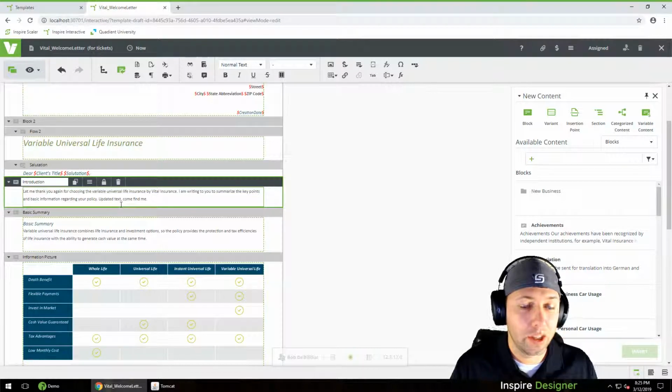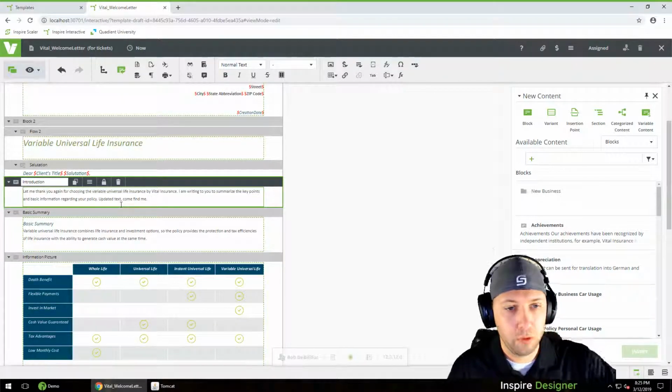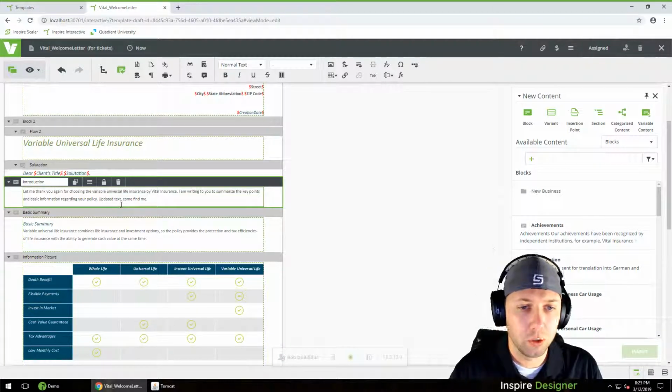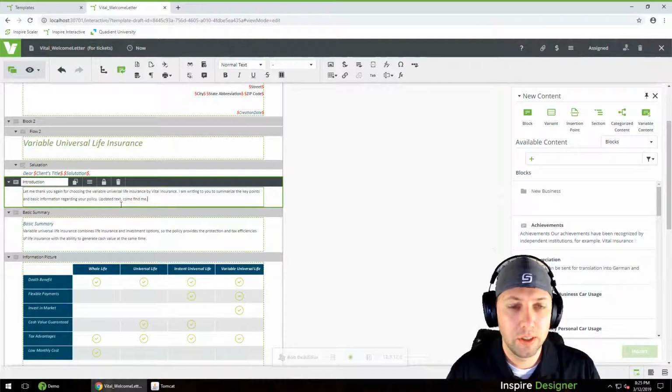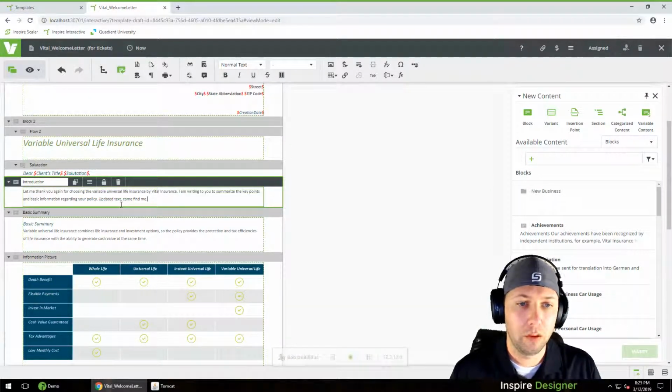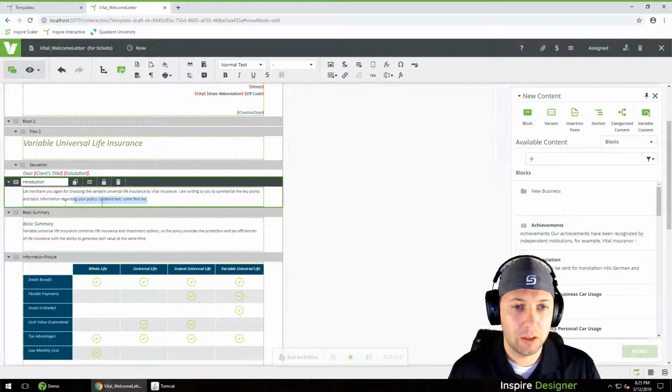Oh yeah, and then you had to make a spreadsheet. So that's the other thing: not only were you asked to approve said changes, you weren't told what changes needed to be approved. In addition to that, you had to be liable for all those changes, and so you make a spreadsheet to try to find them all. So this would be: lost, updated text, come find me.